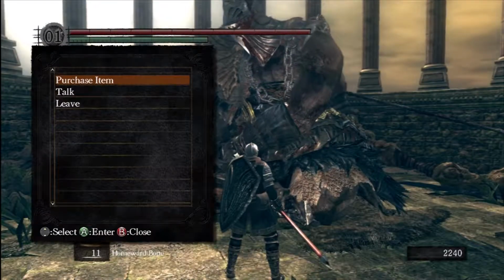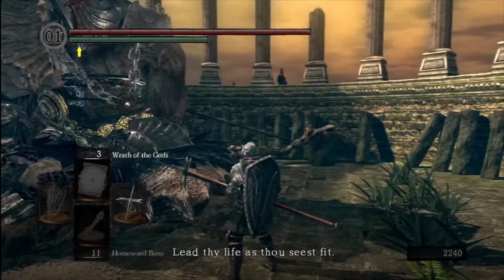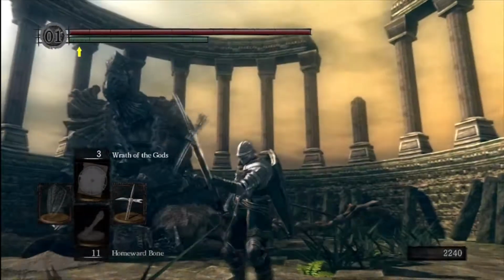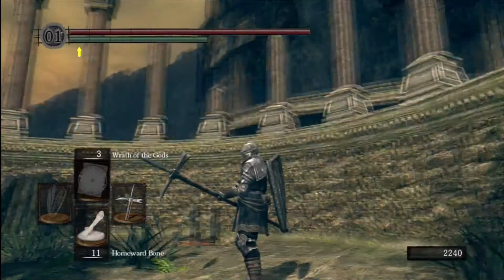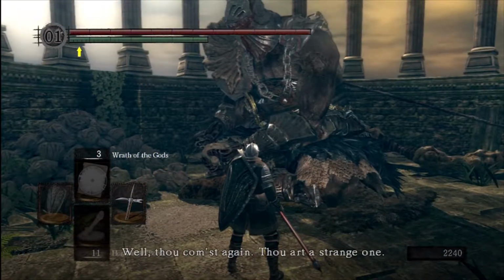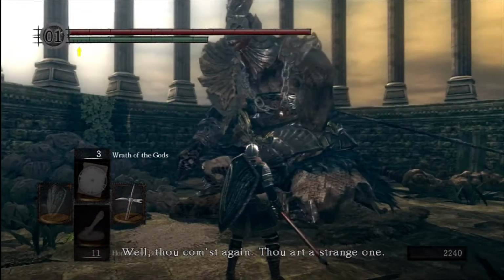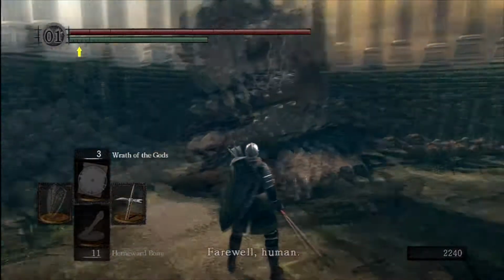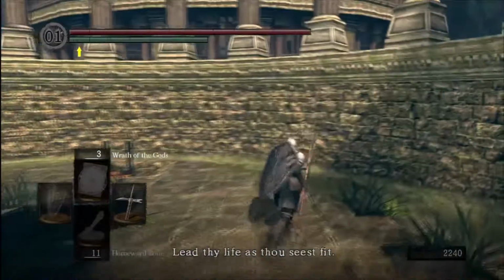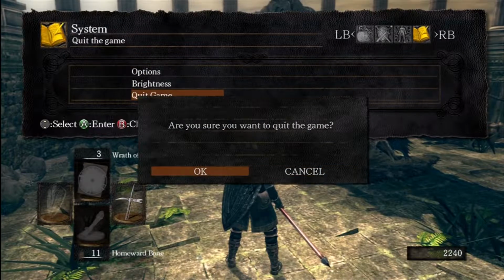Huh, I don't... usually, after you trigger the flyby and you come here, he will do his thing. But he's not. Well, thou comest again. Oh, what a strange one. Farewell, human. Huh, well, I'm gonna try logging out and logging back in, see if that does anything. So, I'll be right back.